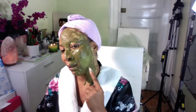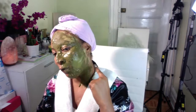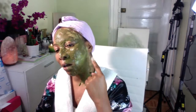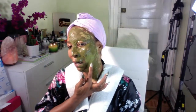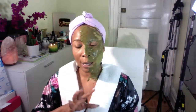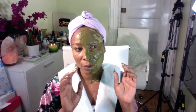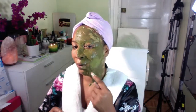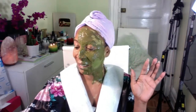Now, guys, this is the little part that I just patched on my skin. You can see the difference from the areas that are already processing, right? You can see the big difference. When we apply it, it looked like right here. And now that it is drying, you can see the difference in color. All right, so this is a demonstration. So don't attack me for ruining it, especially the place that we're looking to live at. Sorry, I'm a little excited and I see the time going and I can't wait.